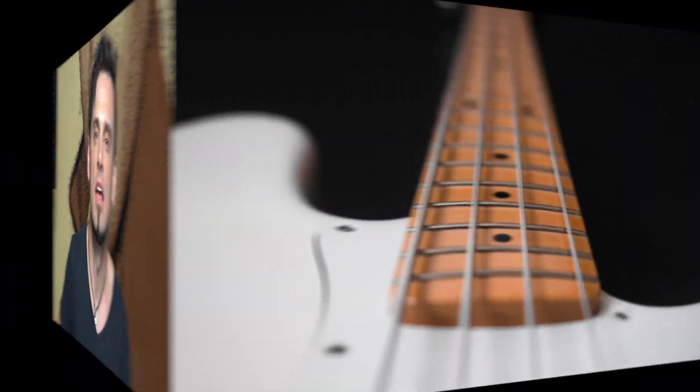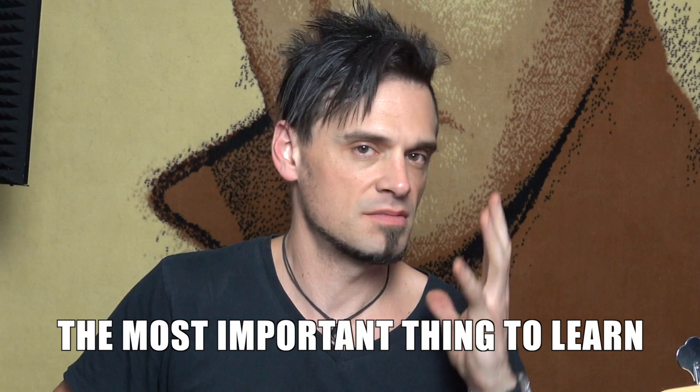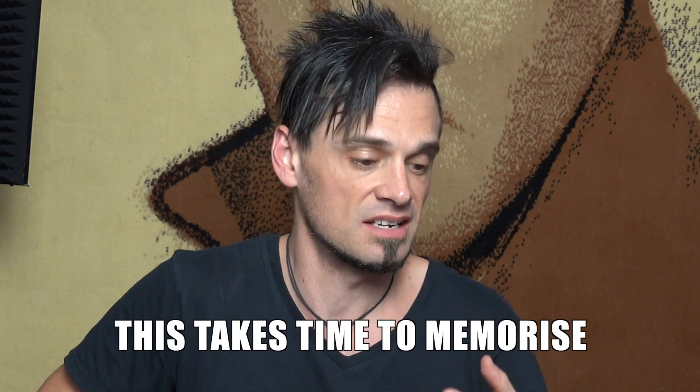This video is called the Next Level Steps for Bass. So if you don't know any of the notes on the fretboard, well then this is the most clear way of getting to the next level — learning the notes. Knowing that here's an F, but here's also an F, and here's also an F. If you need access to an F, you can do it. And in knowing the notes, you'll be able to see a lot clearer that there are patterns around, which makes it quite a lot easier. It does take quite a long time to learn and get it to be instantaneous, so what are you waiting for? Go practice your notes.